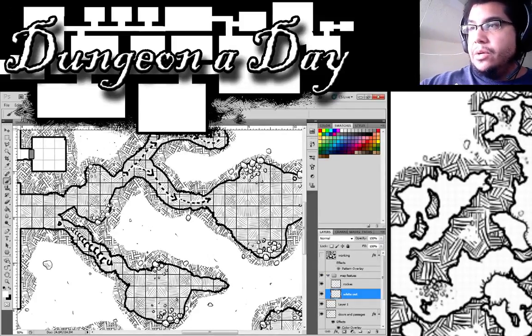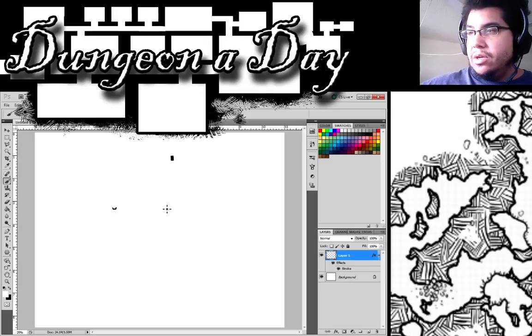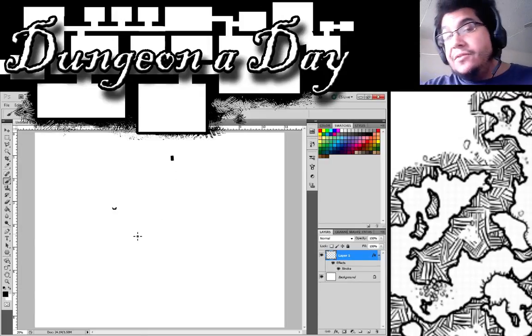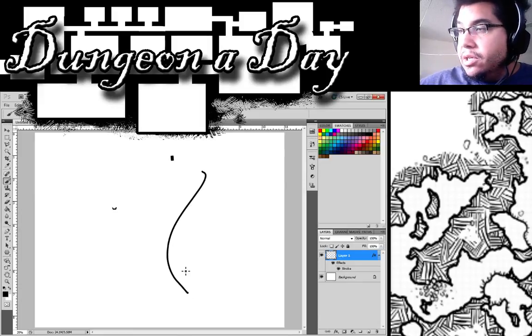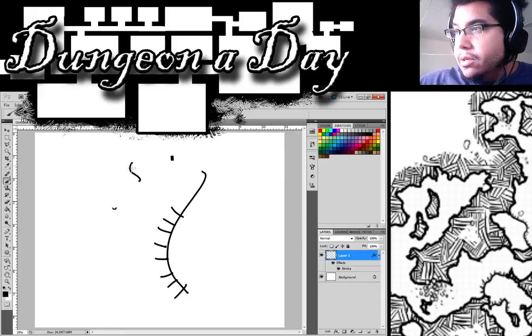Going back to this section here, with the regular brush selected, usually cliffs or changes in elevation are represented, say, like that. Eyelashes.